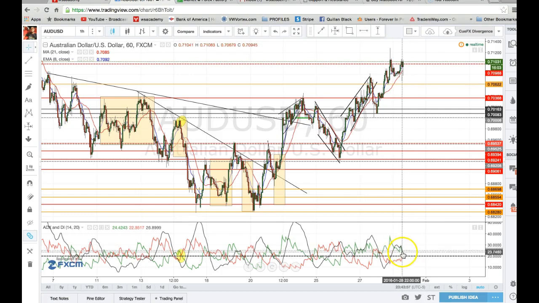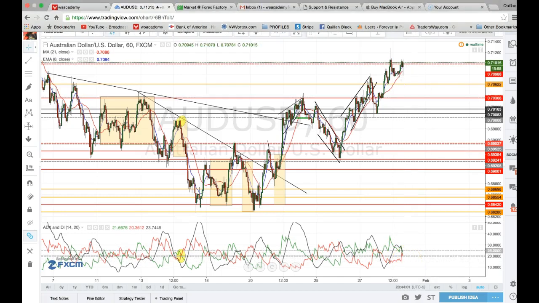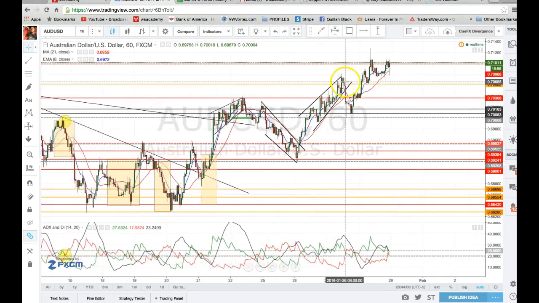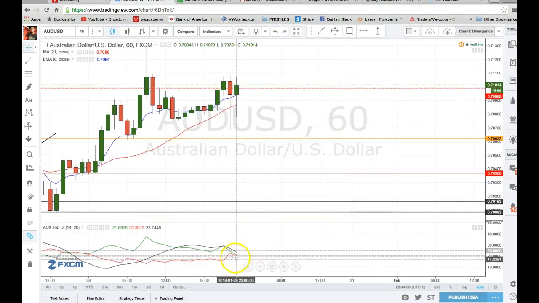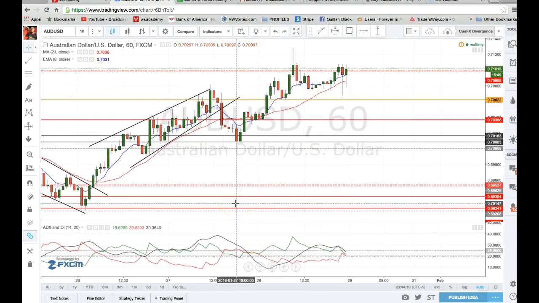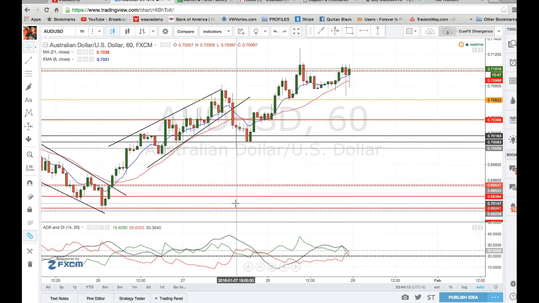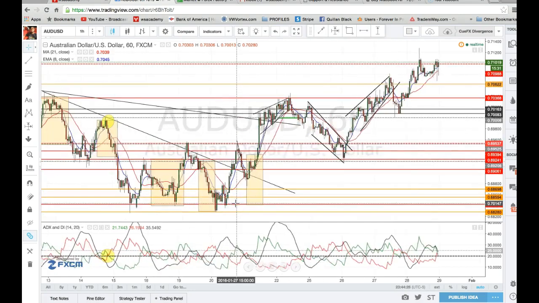And seeing that the D positive and the D negative are pointing down, I would definitely wait it out. If you don't see either of these lines pointing over the 25, don't even look for entry any time soon. So once everything is pointing in your favor, let's say the D negative line and the ADX line are over the 25, I'll be looking for a candle reversal pattern and get ready to take an entry, based off of technical analysis and what the ADX is saying.